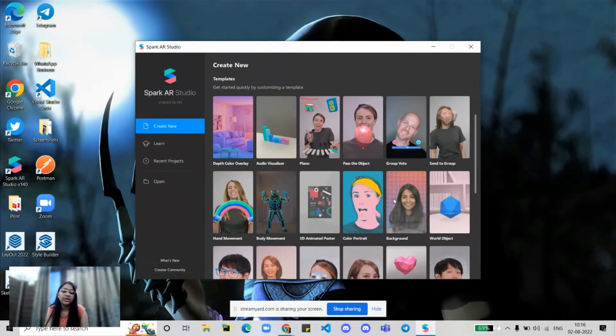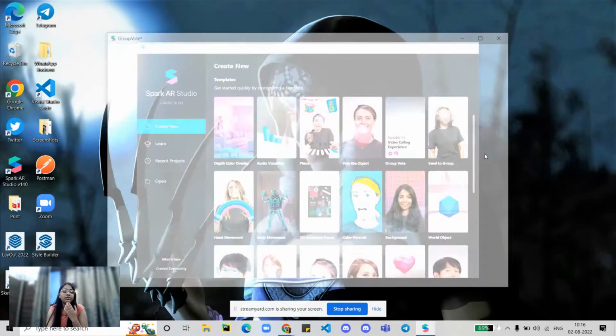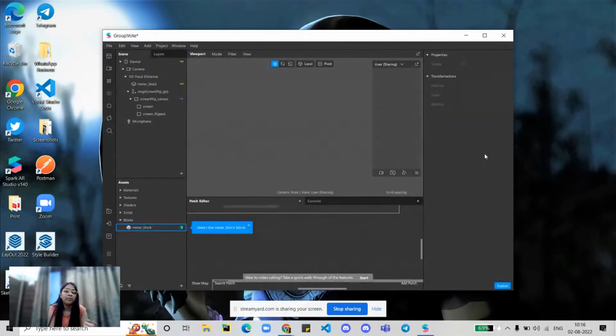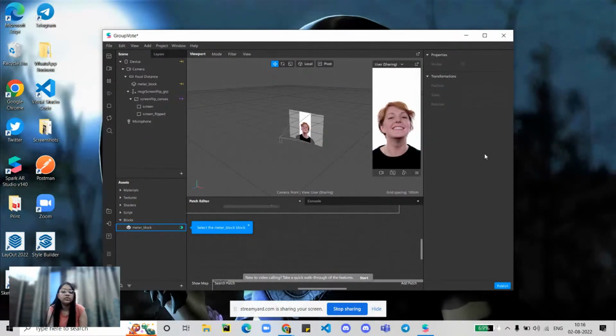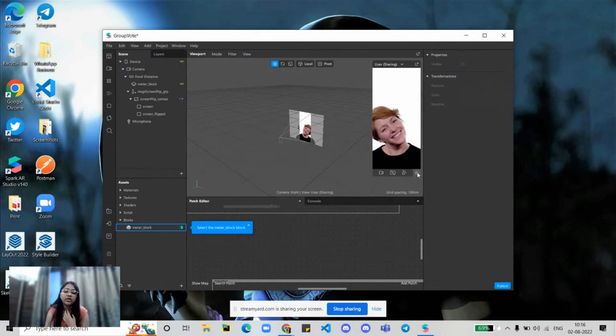For example, you might have seen this effect usually on reels, where some questions come up and you are nodding your head from this side to that side, and then you are answering the questions. So that's how this effect works.